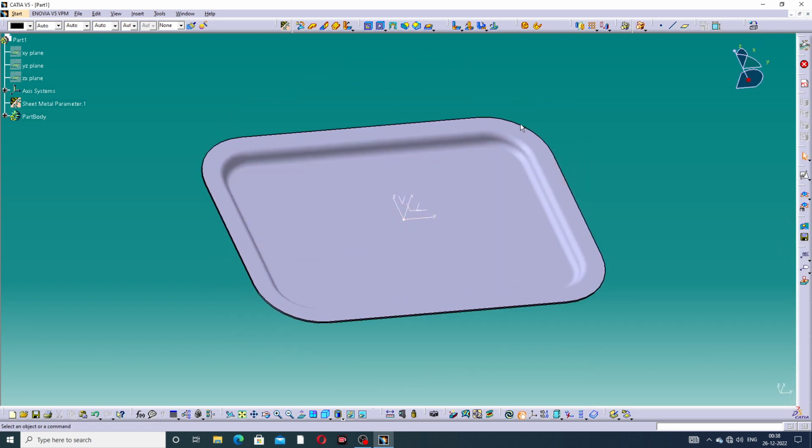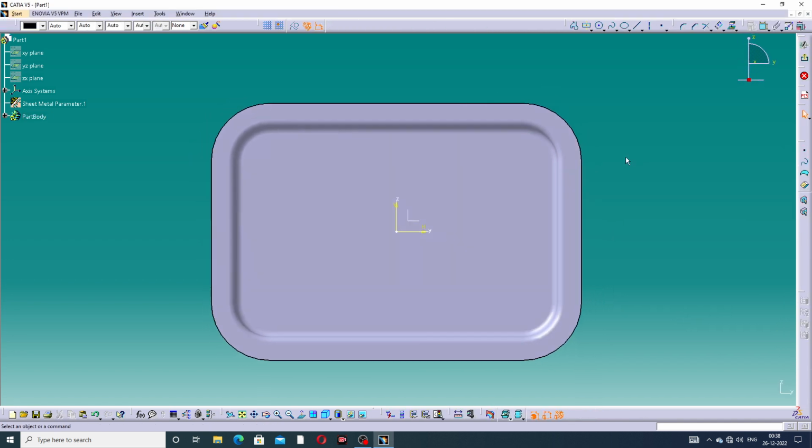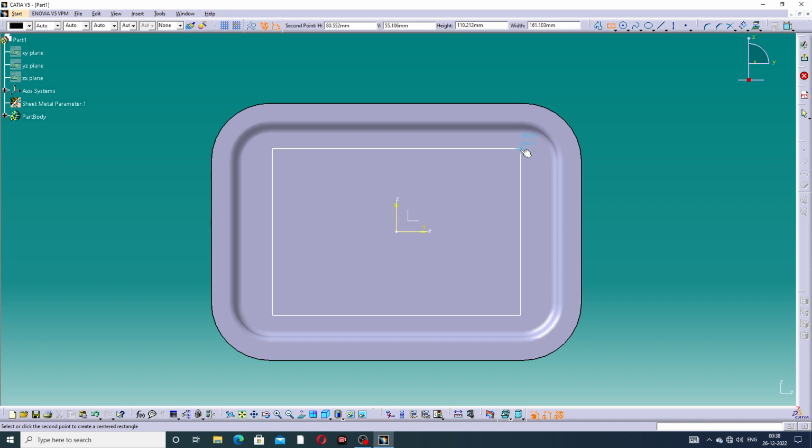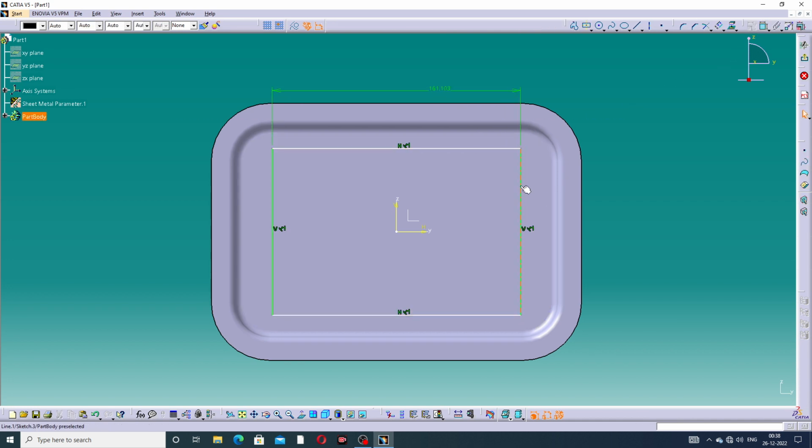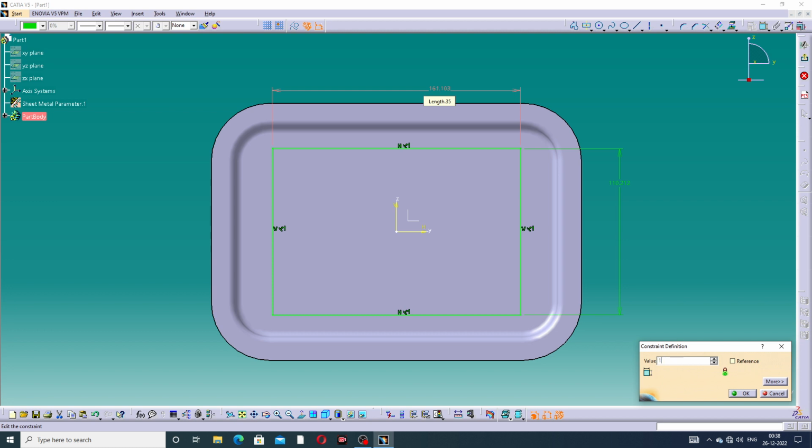At first select this face, use Positioned Sketch, and OK. Draw a center rectangle again here. Mention the dimensions: this length is 160 millimeter, and this width is 120 millimeter.